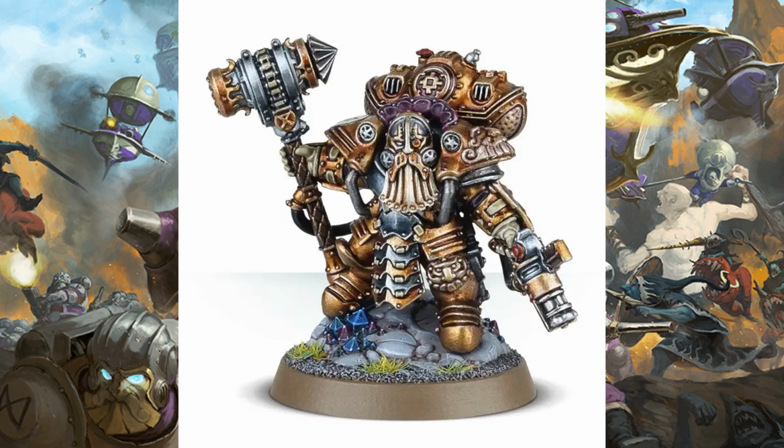Now, I do like the good old Kharadron Overlords. They look cool. They're sky pirate dwarves that have metal suits of armour, and they're very steampunk-esque. With this guy, he has a lot of detail to him. There is a little bit of minute detail as well, so this one will be a challenge for painters, especially if you're new. The magazine's going to teach you some tricks to make it very easy to paint, and by all means, take note of them.